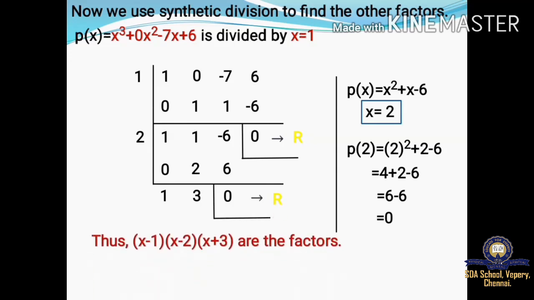Then you will be left with just two terms, 1 and 3, which means it is x and the constant term, that is x plus 3. You get it? See, easily I have found all the 3 factors. Do you understand? Like this also I can do. Earlier we did it by splitting the middle term, right? Now we have done it using synthetic division itself. Get it, students? Okay.